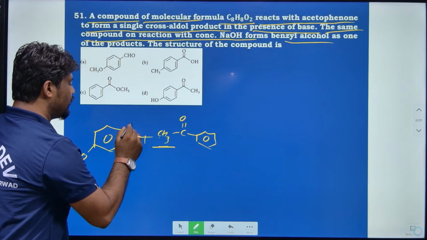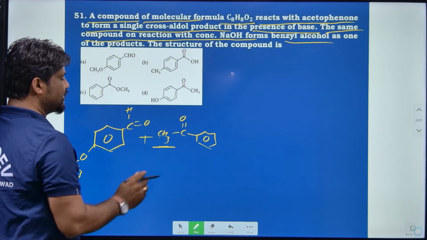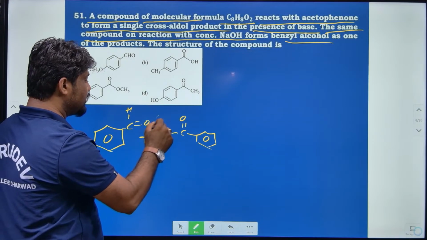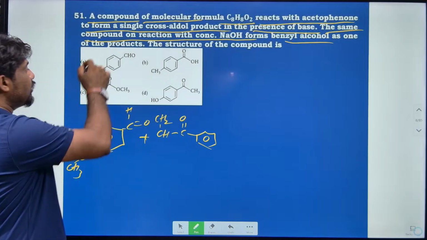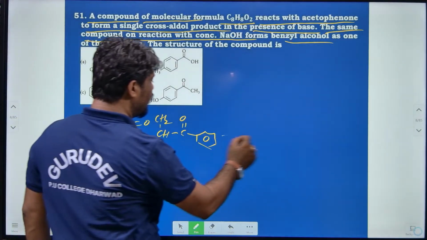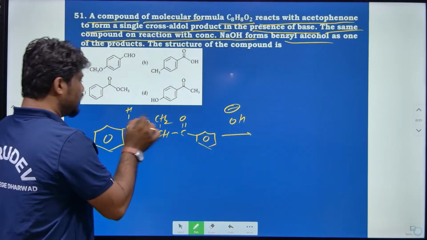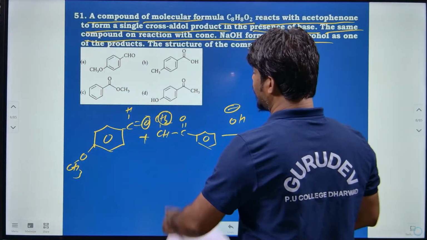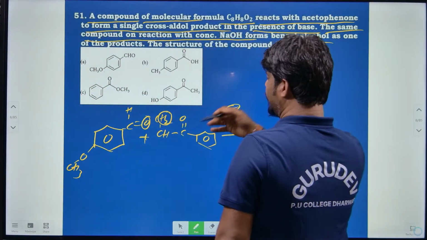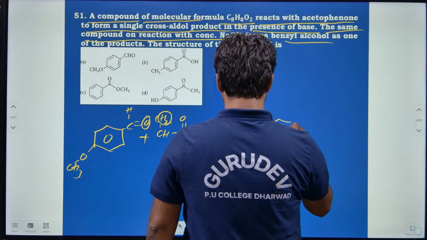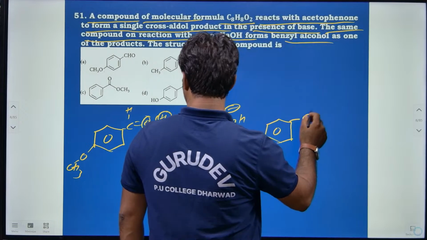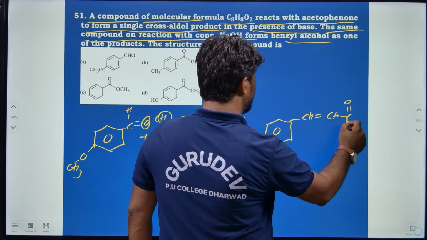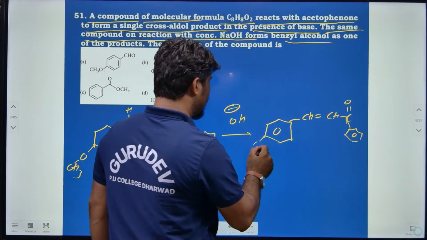So just for ease, I am going to make a correction here. This CH3, I am going to write it as CH2. See, when molecule A is treated with benzophenone in the presence of a base, what happens here? This 2 hydrogen and this oxygen combine together to form an alpha, beta unsaturated hydrocarbon. That is benzene, CH double bond CH single bond, C double bond O, benzene, it forms here.